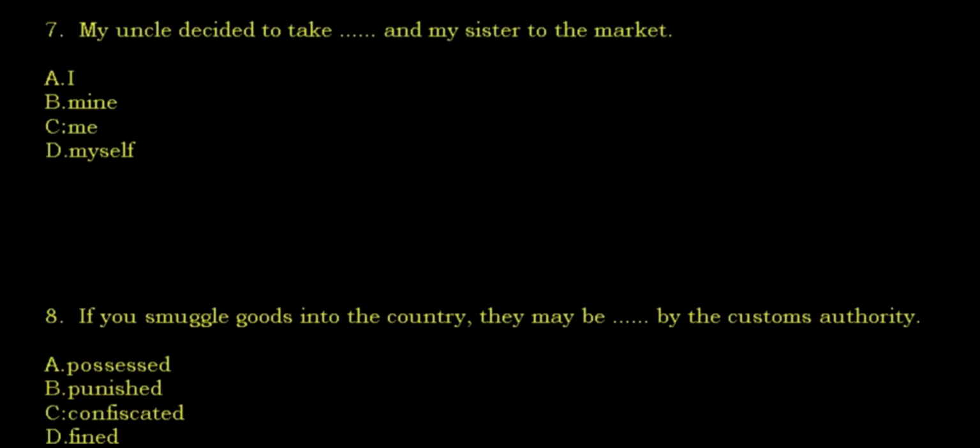Next question, question number 7. My uncle decided to take dash and my sister to the market. Decided to take I and my sister to the market. Decided to take mine and my sister to the market. Decided to take me and my sister to the market. Decided to take myself and my sister to the market.